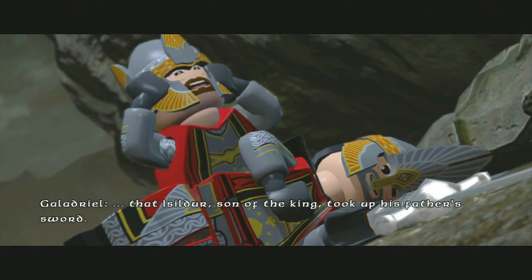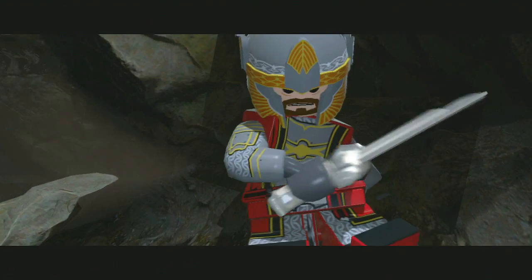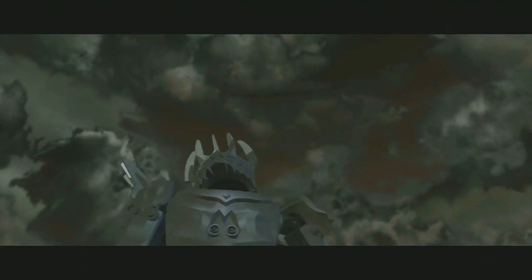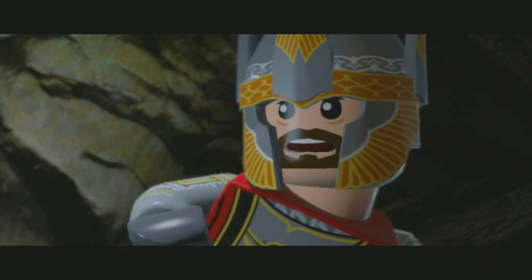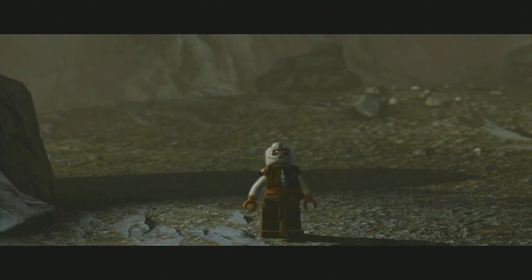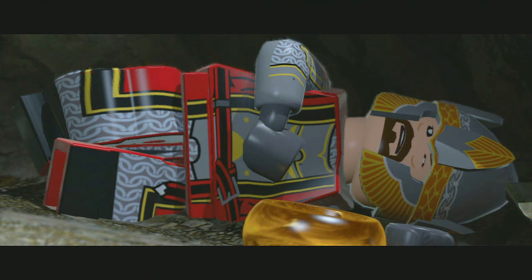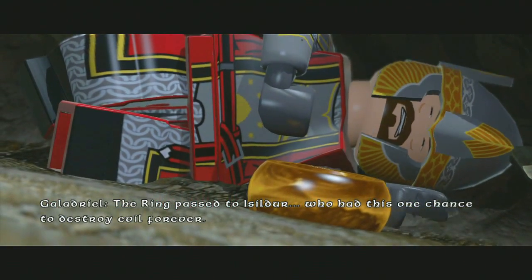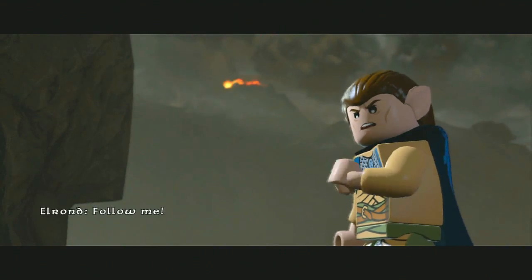Isildur, son of the king, took up his father's sword. Sauron, the enemy of the free peoples of Middle-earth, was defeated. The ring passed to Isildur, who had this one chance to destroy evil forever. Isildur, hurry! Follow me!